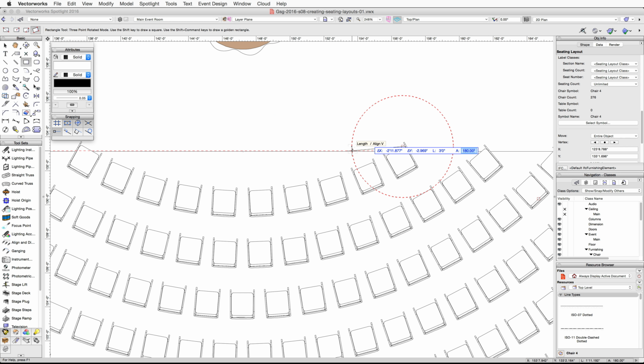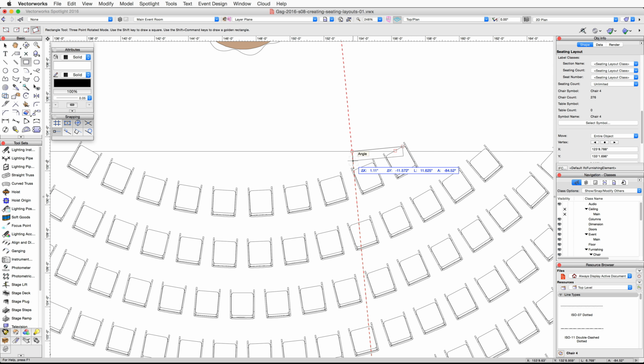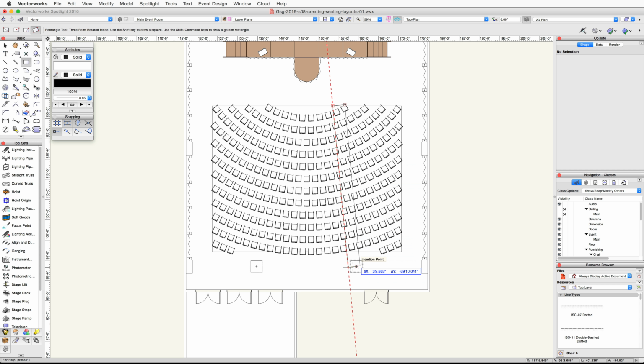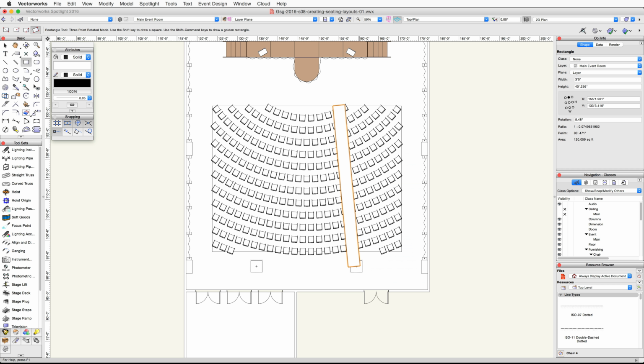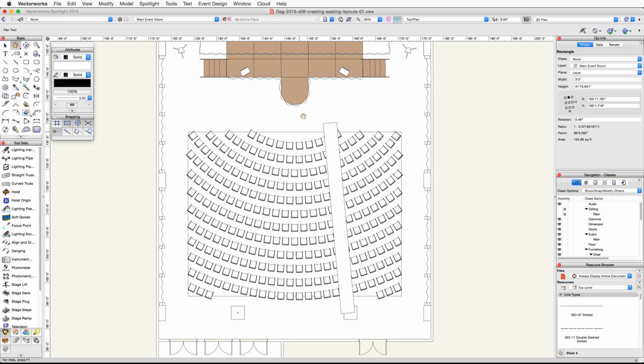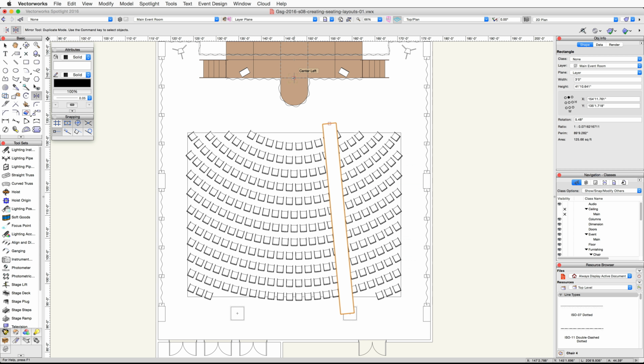Now snap to the intersection of the dotted red extension line and the base rectangle for the seating layout, and then click again. Move your cursor down and snap to the center of the right interior column and click a third time to complete this rectangle. Switch to the selection tool, then click on the top center blue control point for this rectangle and move up slightly until it is past the edge of the base rectangle and then click again. Now use the mirror tool to create a mirror duplicate on the other side of the seating layout. You can use the top center of the base rectangle for the mirror axis.